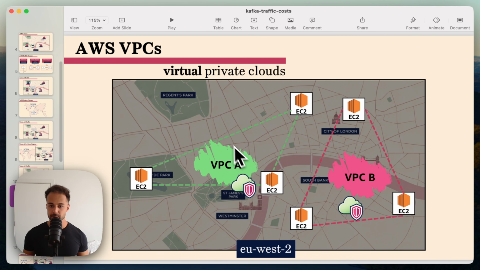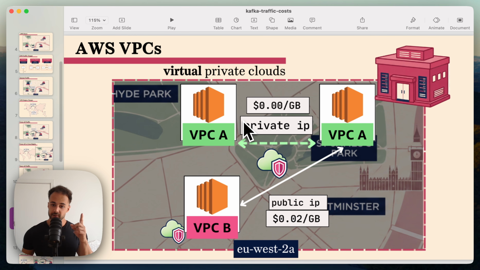But here by default, these 3 machines can connect to each other to the private IP easily, and these other 3 machines in VPC B can also do the same. But cross, they cannot do that. So one machine from VPC B cannot connect to the private IP of VPC A. And this is where the cost comes. When you're using the private IP in the same availability zone or the same building, let's say, you're paying for nothing. It's the same AZ, so you get the free intra-AZ costs, which is 0 cents a gigabyte.